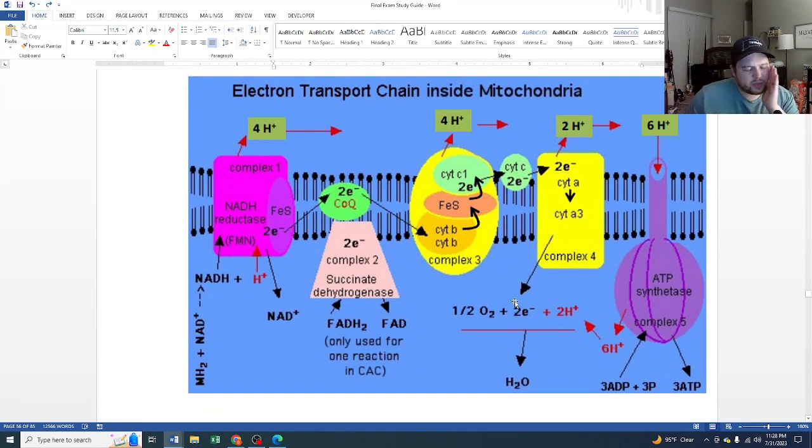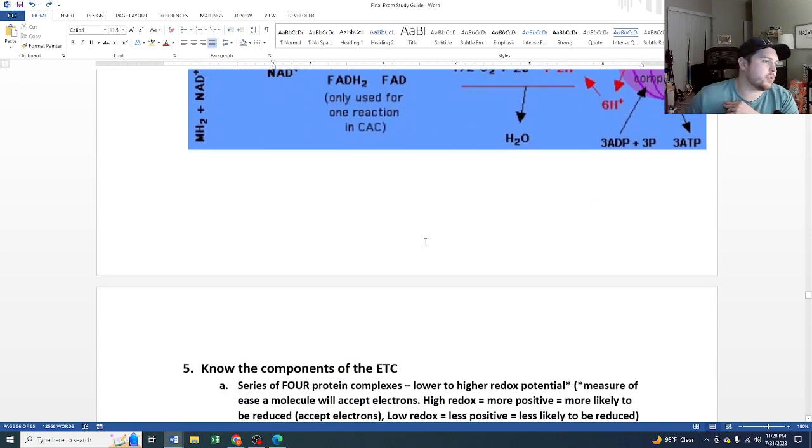And just understand the oil rig. Oxidation is loss of electrons, reduction is gain of electrons. So you're oxidizing these different things. So it has an oxidized state and a reduced state. As it passes the electrons along, like the complex 1, when it passes it to CoQ, CoQ gets reduced and complex 1 gets oxidized, and then CoQ gets oxidized when it passes it off to complex 3, and complex 3 gets reduced, and so on and so forth.